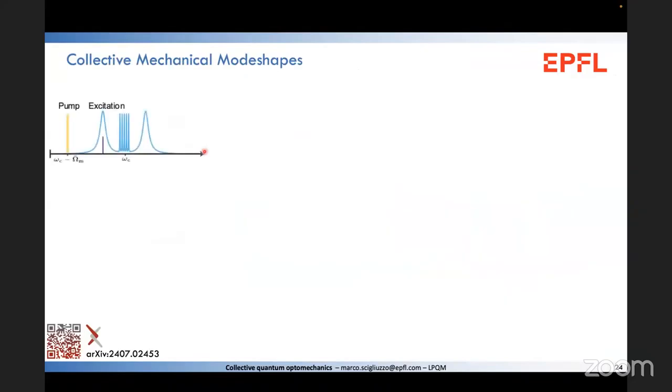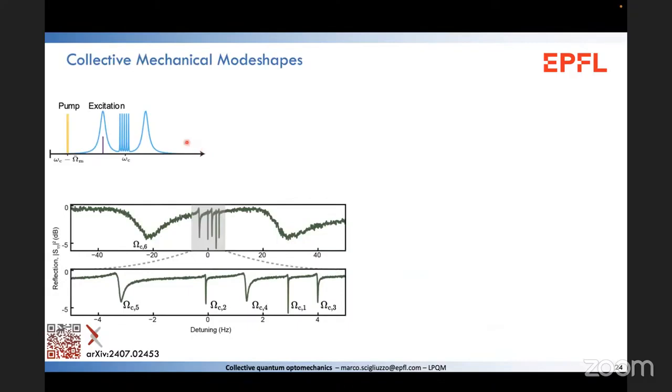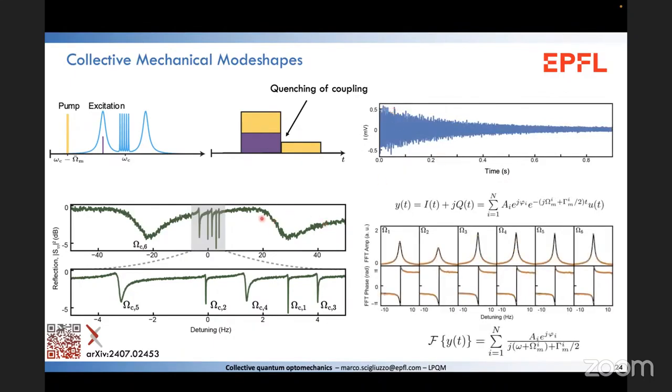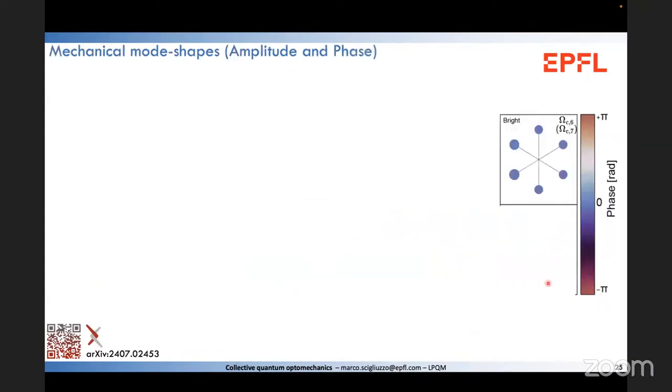We can go further. We can measure the optomechanical mode shape. Indeed, if we now consider a pump, we can go into this strong coupling regime, and now we have all the different collective mechanical modes. And just by applying an excitation, we can excite this system. So all this system will just resonate as the collective mechanical mode. But then we can quench the coupling, meaning we just turn off the pump and let the system evolve normally and collect all the oscillations. Since we also know the frequencies of the uncoupled system, we can Fourier transform and measure the relative amplitude of each oscillator and the relative phase. So we can indeed reconstruct the mechanical mode shape, both in amplitude and relative phase between different oscillators.